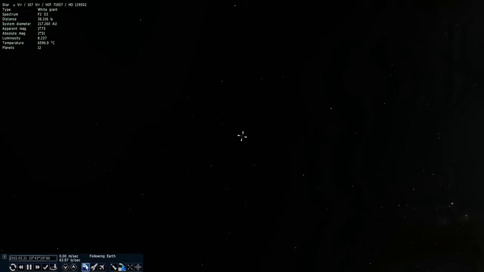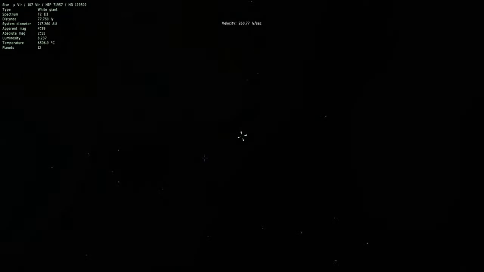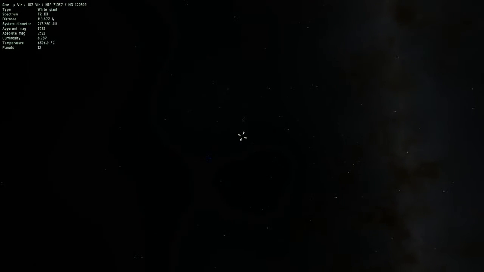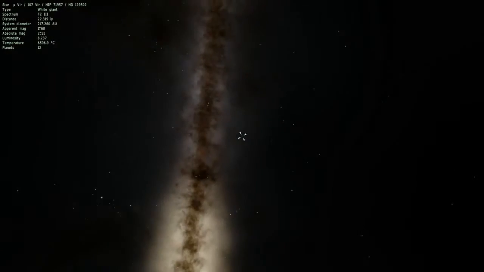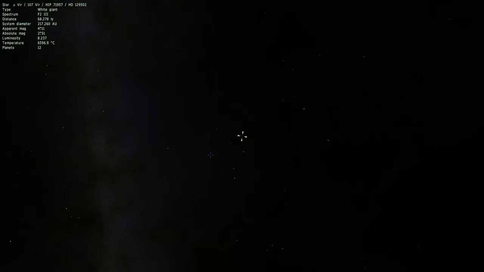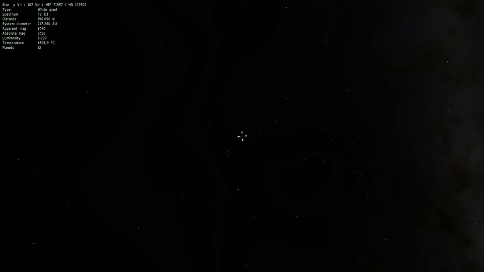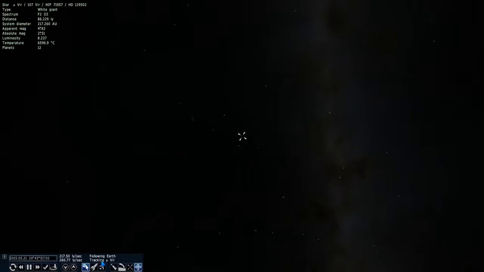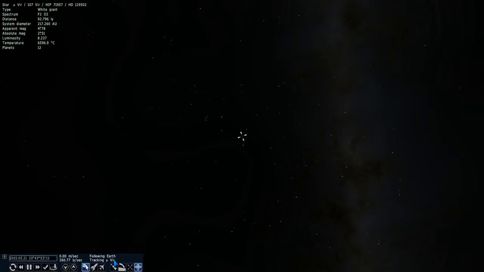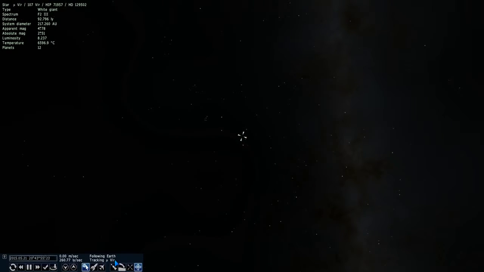See, we're still following Earth. But what you can do is you can track an object by clicking this button. By clicking this button, and now it is always the center no matter where we go or what we do. This is kind of confusing momentum-wise how this works, so I don't really know how to explain it, but basically, it's always being tracked. So we're still following Earth, but tracking this one. Again, I'm not great with those.